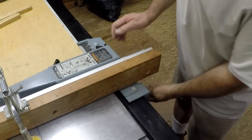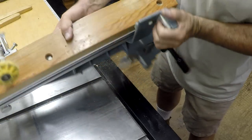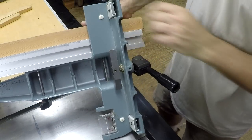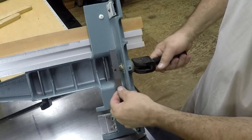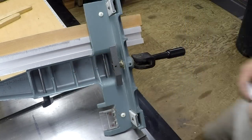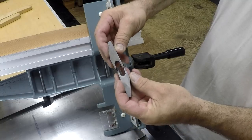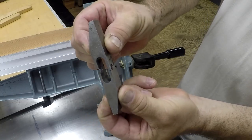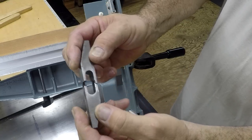Now this is the Unifence on a Delta Unisaw. This is mine, and I'm going to turn this over here and show you the part we need to make. This is identical to the broken part that viewer Ben sent. It's the silver part right there. It's on there with a roll pin. Here's the broken part, and this actually came off of his Delta Unisaw. The garage door closed down on it somehow, so it broke this piece.